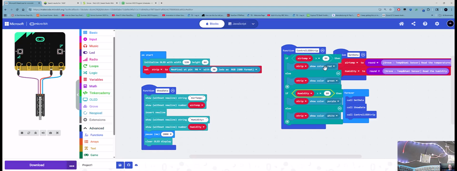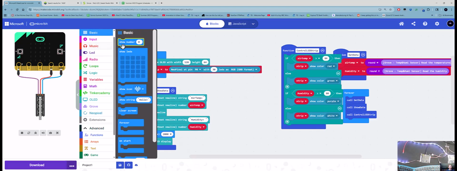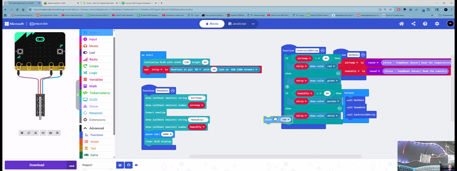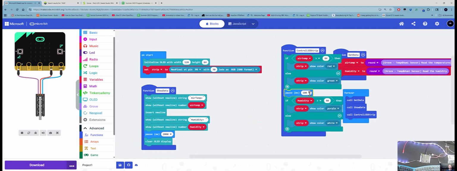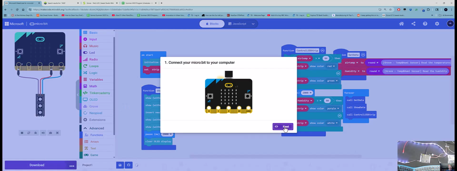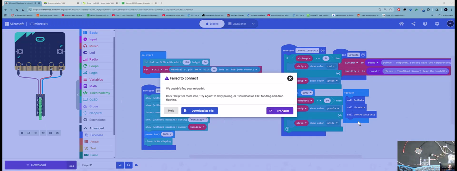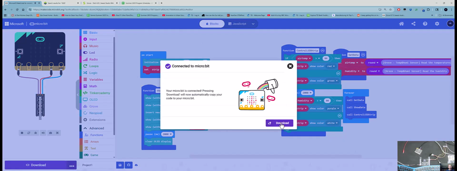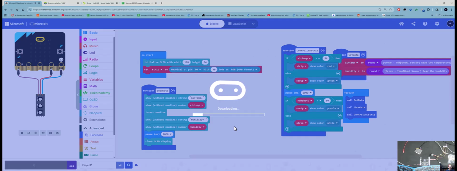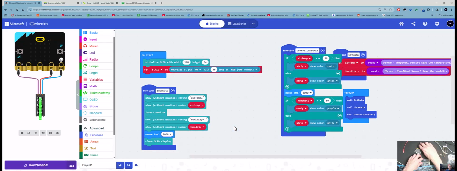Okay, I could slow this down a little bit by putting in a pause block right in between those two if statements. And let's say of 2 seconds. I'll re-download it. Oops, let me reconnect my Microbit here. Okay, so it's downloading. Okay, so now if I stick this into my shield, I'm going to get my data, so it's going to be red, and now it goes white, and that's probably going to go back to red again here.